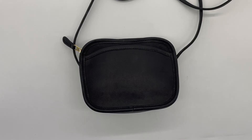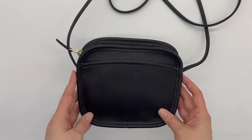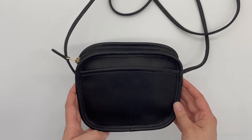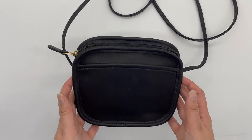So that's the Hadley Zip Bag. As you can see, it is definitely a smaller size bag — it's kind of a mini bag, so a good option if you just want something small, if you don't need to carry a lot with you, and if you want something lightweight. So the Hadley Zip is a good option for that.